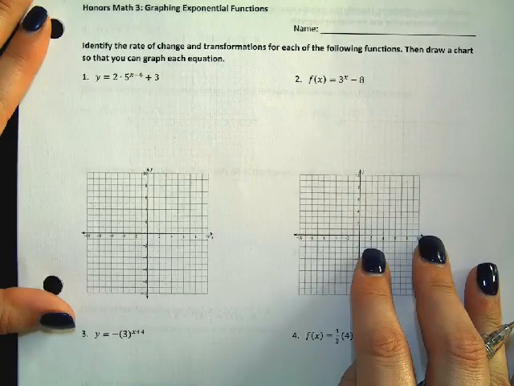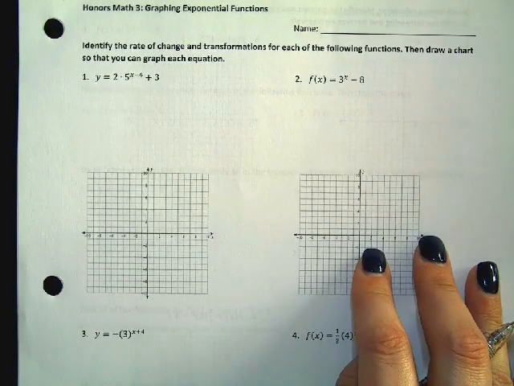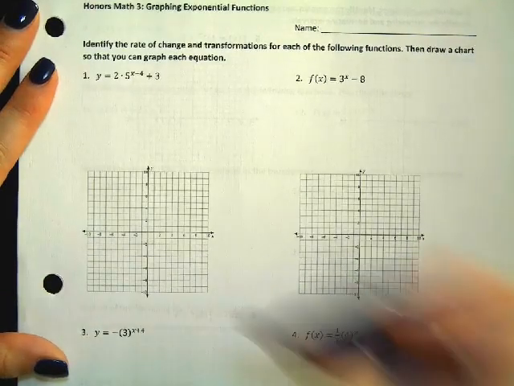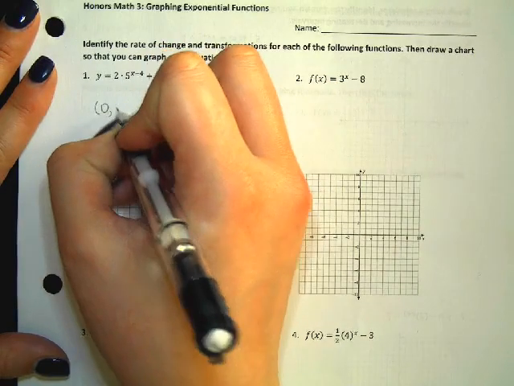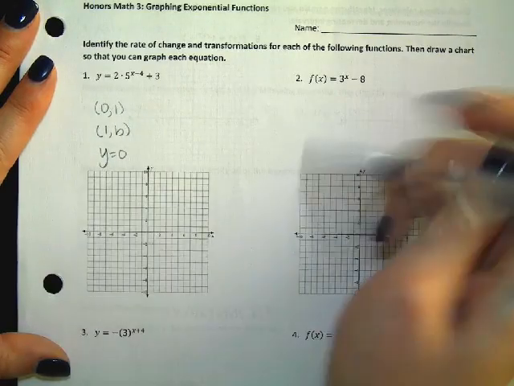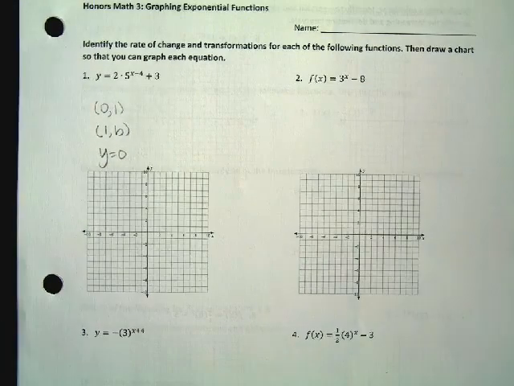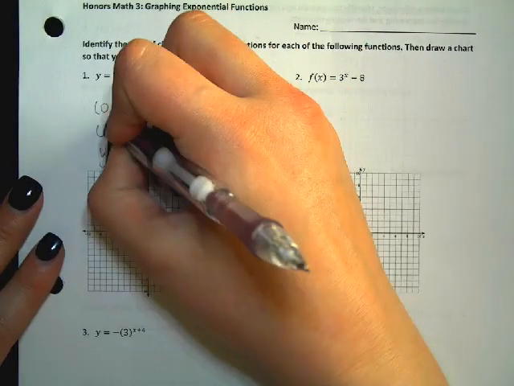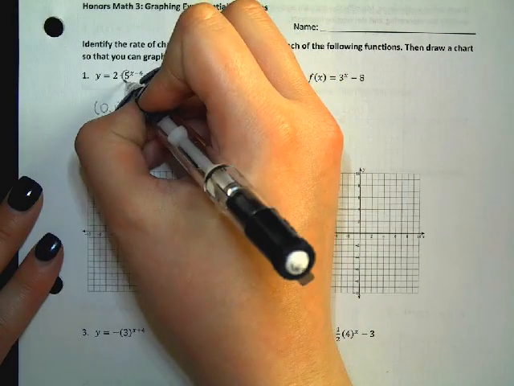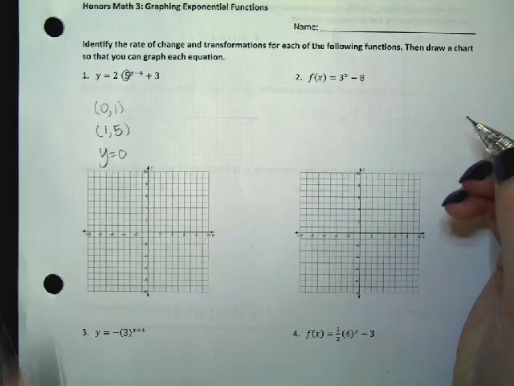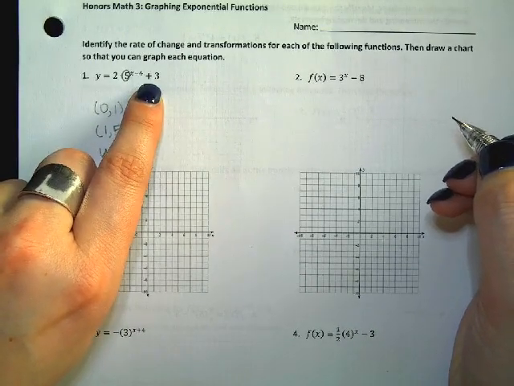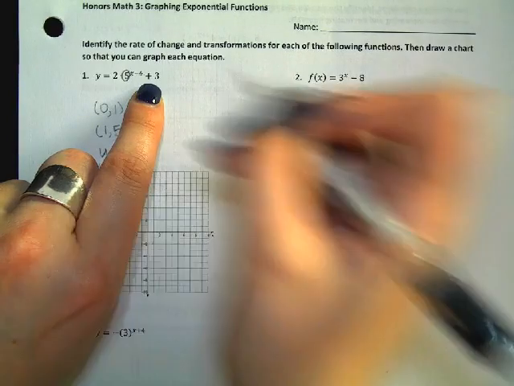So there was some important information from our notes. And what is it? It helps us make our chart. The base. And the base is what? 5. This problem is a 5. The base is the number that has the exponent. The number at the end is important, though. Do you remember what the number at the end does? Makes it go up. It's the horizontal asymptote.